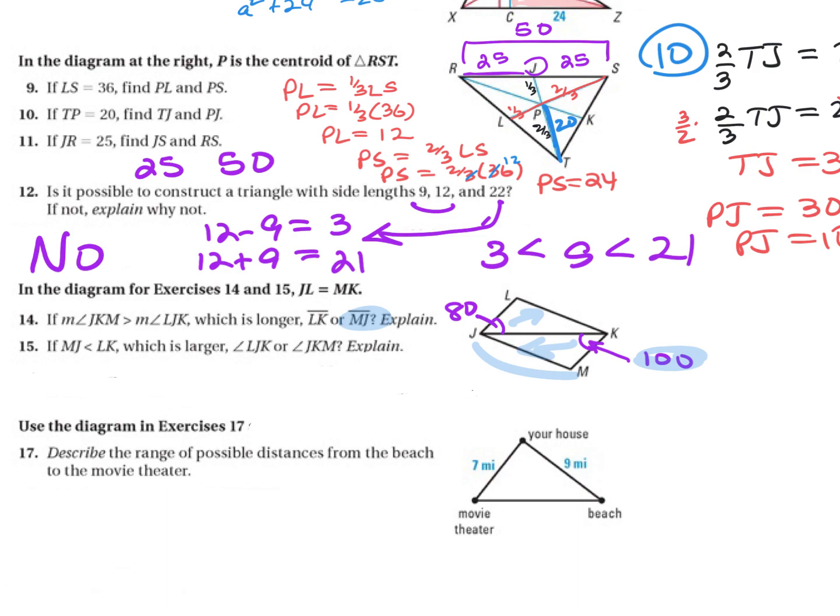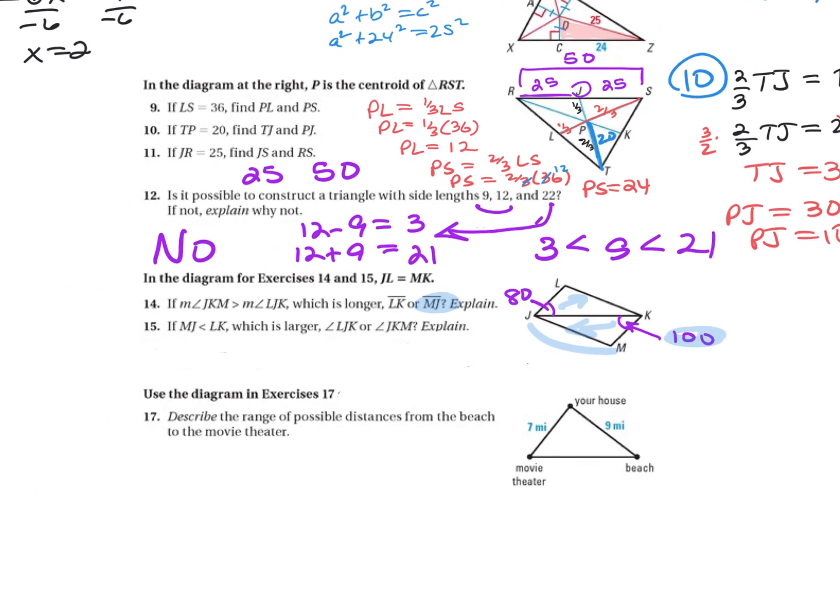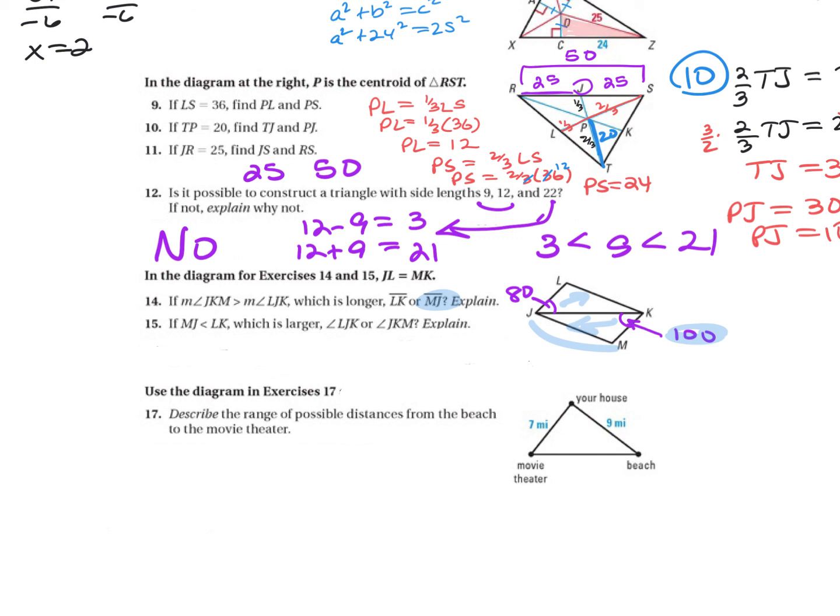So that side's bigger. Then if I do the same thing and I want to compare the angle measures, this time they gave me the side lengths. So if I erase this, and they told me that MJ was smaller. So let's say I give this one an 8 and then LK is bigger, a 10. Then that tells me that the angle across from it, this LKJ, is going to be the larger angle, because it's across from the 10. The other angle they were asked to compare was the JKM, which was this one.